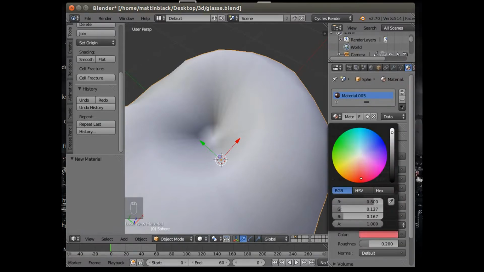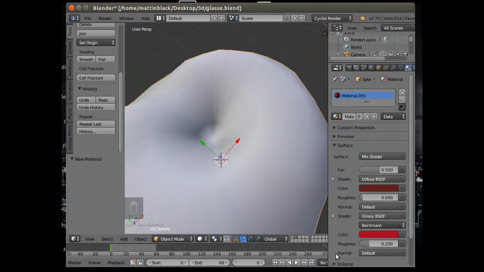Colour, it's going to be red, but it's not going to be so dark. I'm going to darken it down a little bit, but not so much. So that's our gloss shader. There's going to be no roughness to it. At the moment we're half and half. Don't know if that's going to be okay or not. Now that will have applied to the whole material.